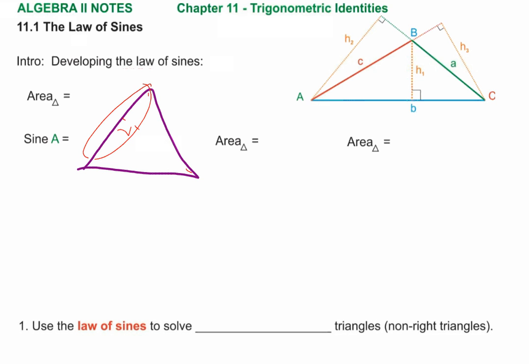The example is an obtuse triangle, right? It's got an obtuse angle, so it looks a little bit different. Sometimes the heights are literally outside the triangle. But if you remember from geometry, a height is always perpendicular to the base and to the opposite vertex. So out of this one triangle right here, there are three possible heights.